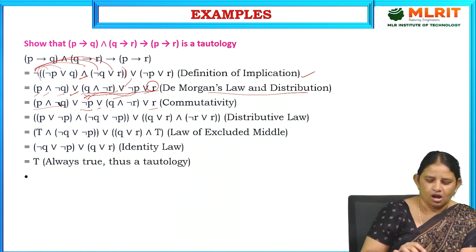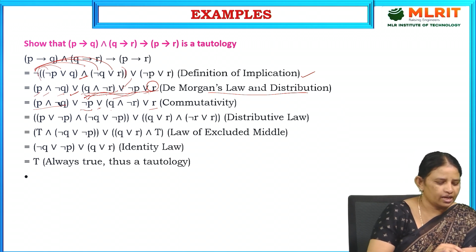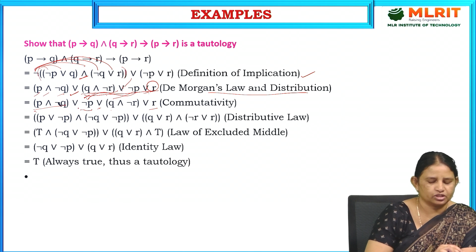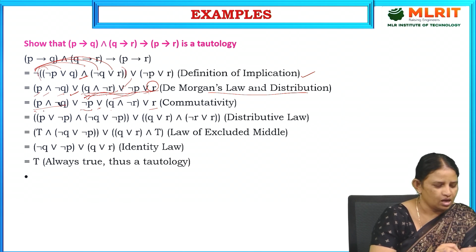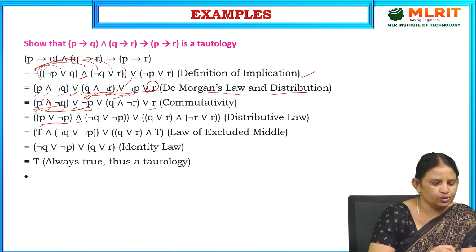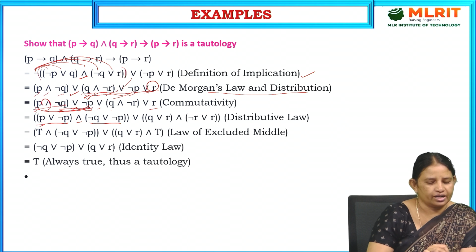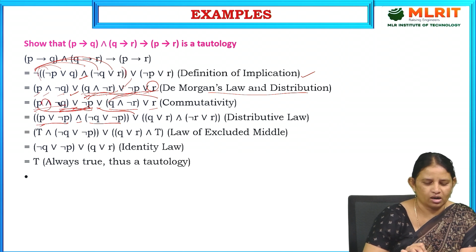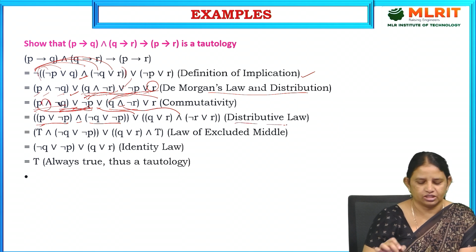Next statement. According to the distributive law, P will be distributed to all the propositions. P or negation P, and. Next, Q. Q and negation Q. So, Q or negation Q. Again, or operator. What about the next one? Q is also distributed to or. Q or and, as it is. Or negation or. Write the distributive law.